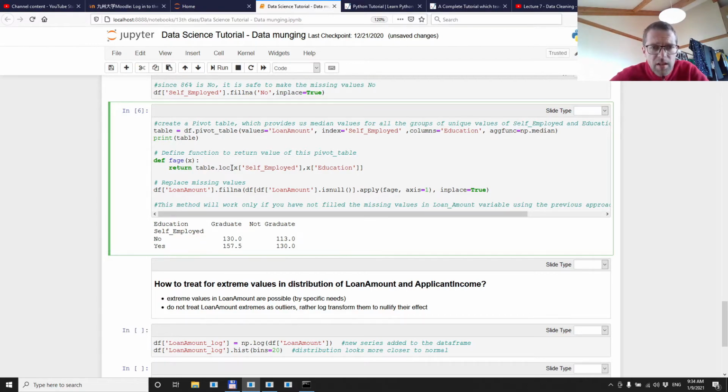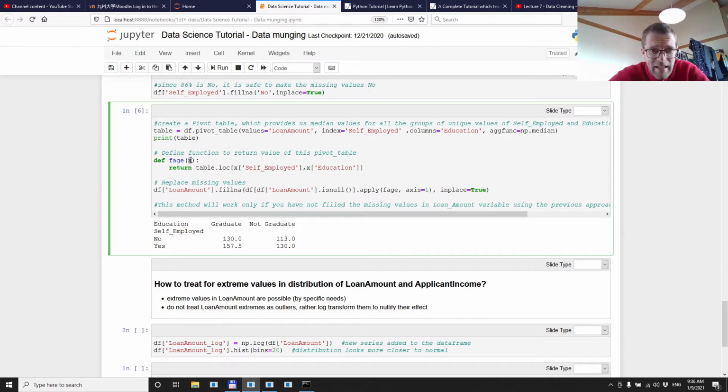It uses the names or the labels of the rows and columns, so the first label will be x of self-employed and the other label will be x of education. So at this point we should realize, where and how are we going to use this function?